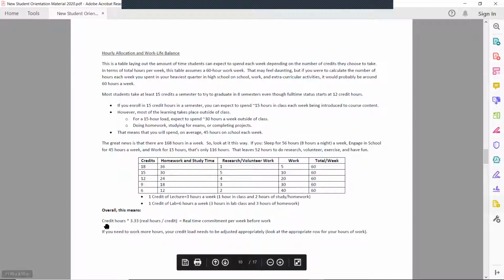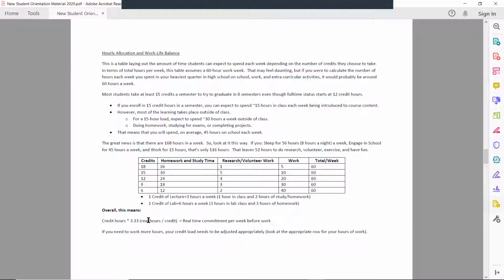Okay. Overall, this means that when you look at your credit hours, you take the number of credit hours, multiply by 3.3, and that tells you what the real-time commitment is for the class. This number changes. So if you've got a semester that's all STEM classes, this number may go up to 4 or maybe even higher. And other semesters, if, as an example, some of your friends are just doing gen eds in their first semester, this number may drop below 3 to something like 2.5. So be aware of that in your social groups, that engineers have a different dynamic of what their commitment is than, say, somebody who comes in out of high school and says, I'm only doing gen eds to start with.